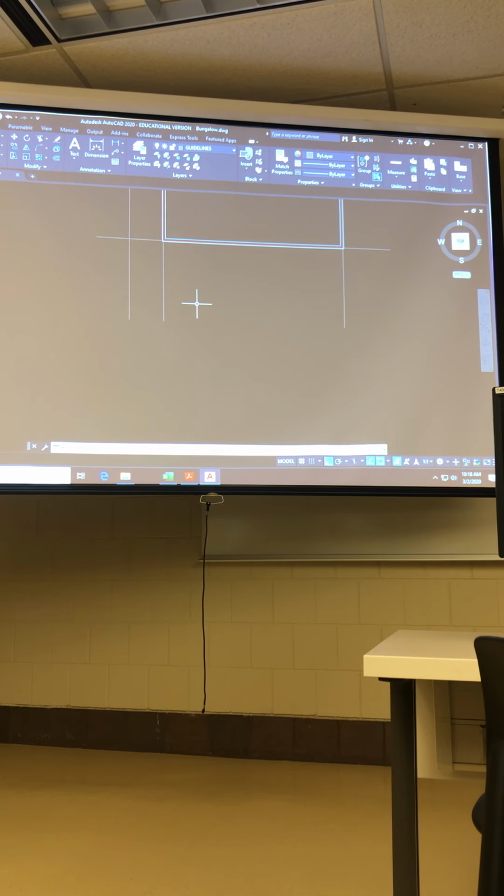So to begin with again, what I am going to do is draw a series of guidelines that are going to help me locate where my foundation wall is, the outside face of my foundation wall, where the outside face of framing is, and I can figure out from there where next. From there, I'll go ahead and show where my floor levels are with guidelines.